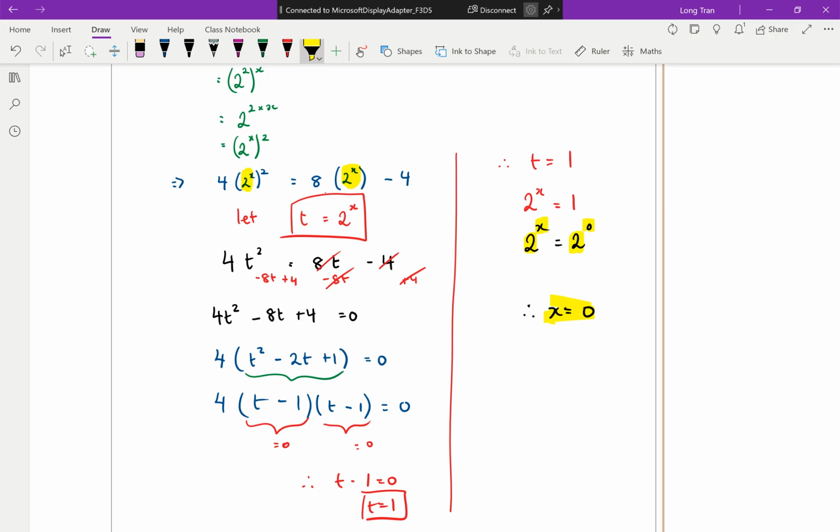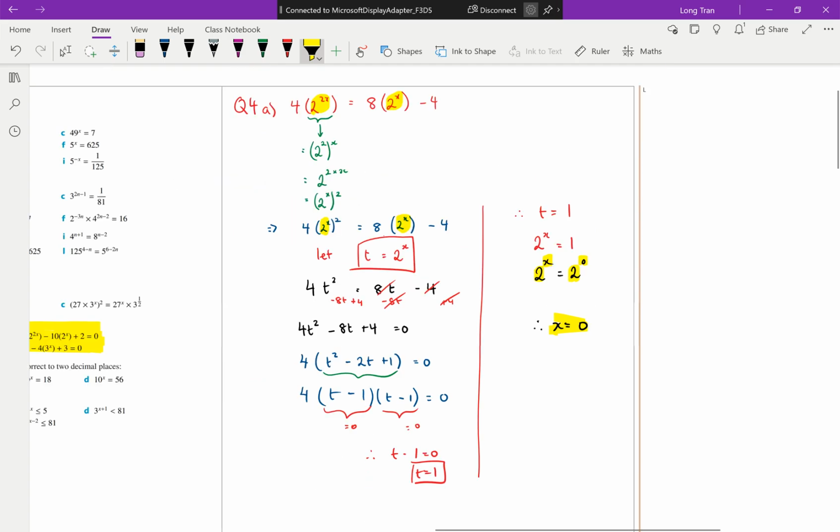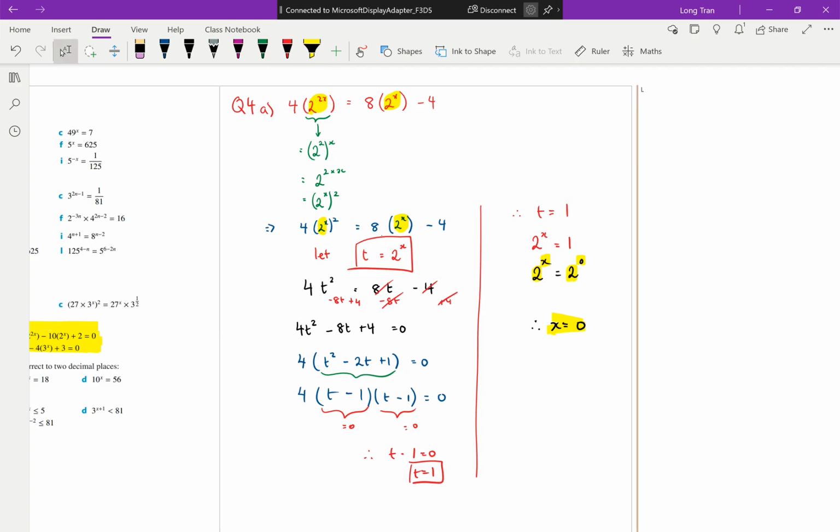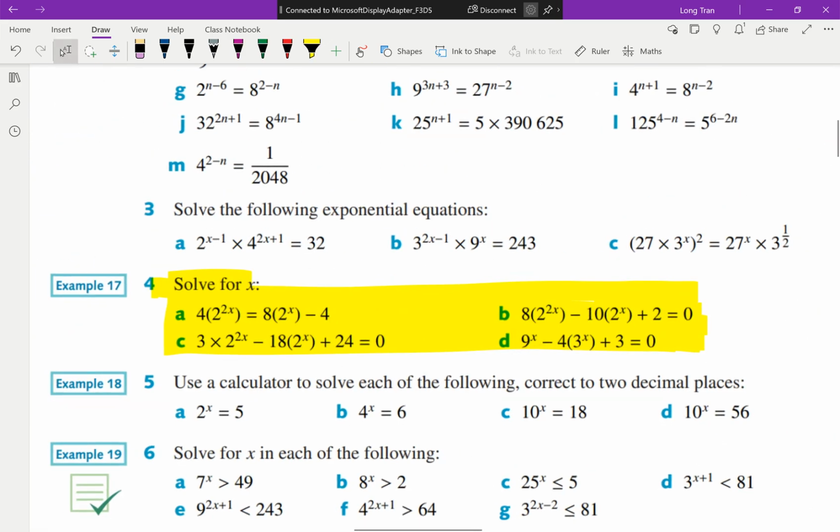Now this is not a typical exam question because you end up with only one solution here. The 3 marker, you're going to get 2 different answers and one of which you have to reject. Okay, that's where you get your 3rd mark from. Because one of them doesn't make sense. One of them is not possible to solve. And that tests whether you understand in exponential functions what are the restrictions. That's the difference. Okay? So that's how you would solve this type of problem. So when you do question 4, all of these require you to replace those 2 to the power of x or 3 to the power of x, and then you use a quadratic problem there.